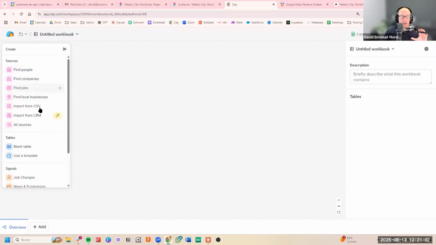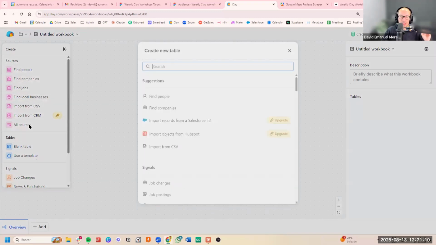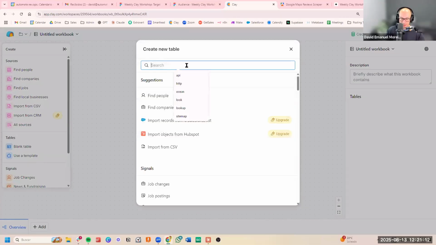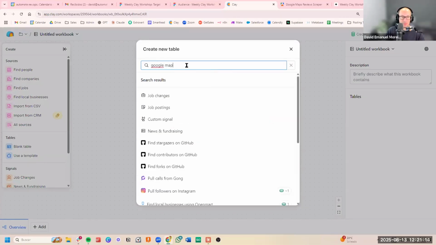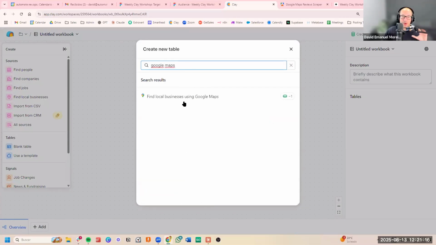There is no function here that says Google Maps, but we have a function that says find local businesses. But if you click on all sources, you can type Google Maps and you're gonna find this option that says find local businesses using Google Maps. That will be a starting point here that you can start using.